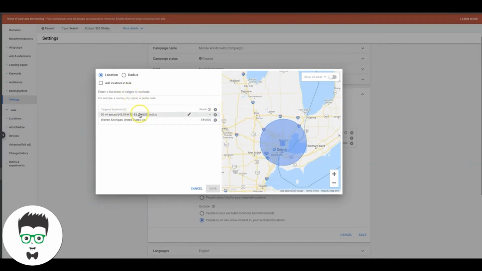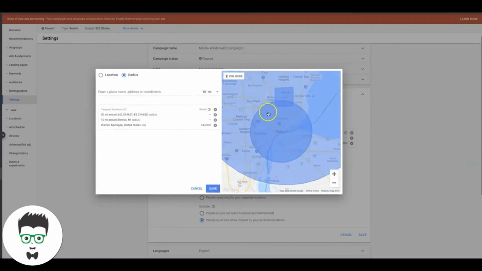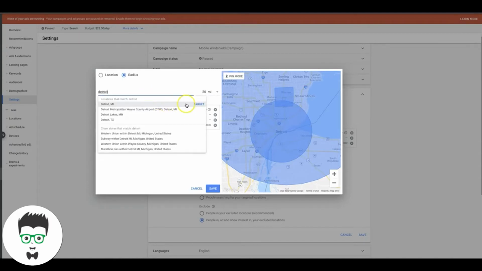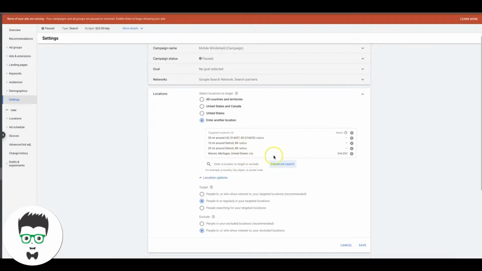So this guy's got a radius here. So you can come up here and do a radius. Let's say we want 10 miles around Detroit. And you can see there, it's getting all that metro. So that's even a little smaller. I'd probably go a little bigger. Do 20. And again, obviously, it depends on how big of a location. Yeah, there you go. That's grabbing everything. How big of a location that you service is the most important part, all right? So that's what I would do for that.